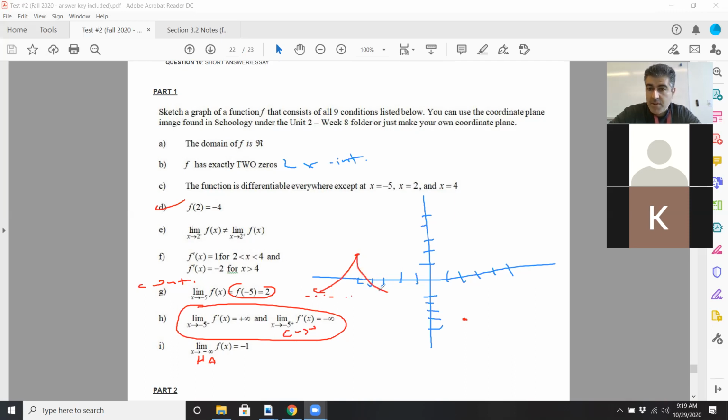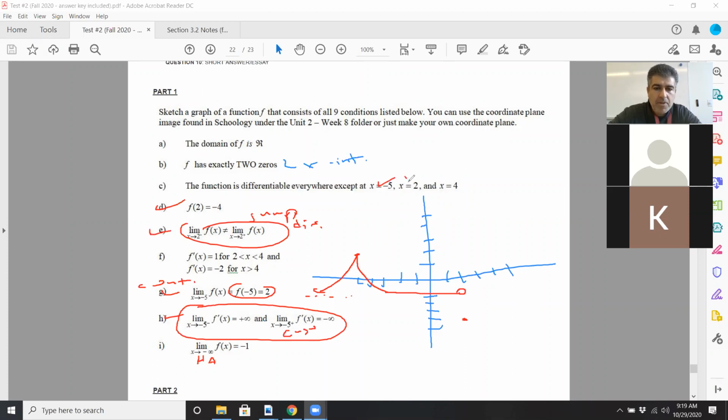Now I am crossing the x-axis twice, mind you. There are a few ways you could do this, but I felt like doing this. I don't know what to do after this, but let's see what happens at 2. Obviously these limits are not the same, so it's not continuous. That's a jump discontinuity when that happens. We talked about this, so again, old stuff. And we do know that at 2, it's going to be -4. So I'll do something like this, maybe. You could do that. That's totally fine.